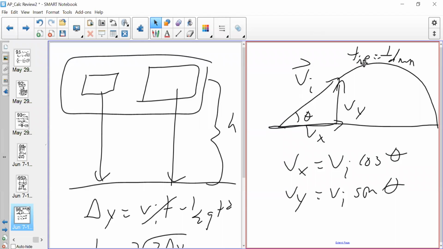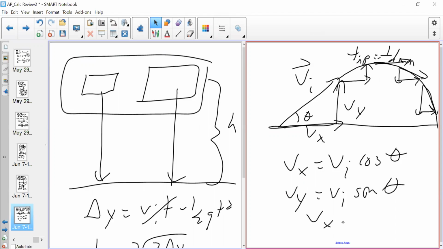Between the uptime and the downtime, they're going to be the same. The up velocity, so the only vector that's going to be changing in this situation is your y component. At the very top, it's all x, and then it starts to cascade, and we get the y component again, and then it starts getting longer, and x, obviously not to scale, but Vx will be the same.